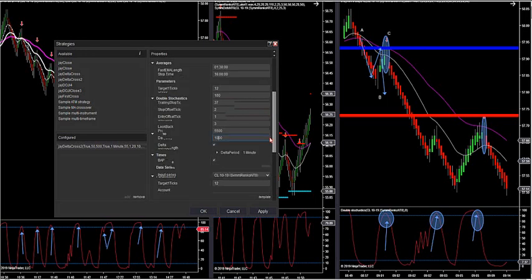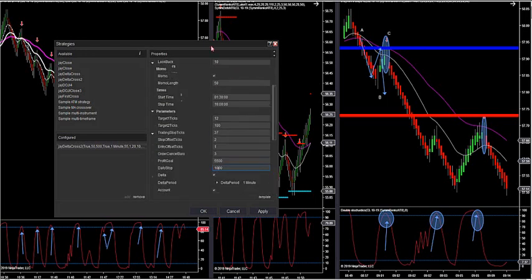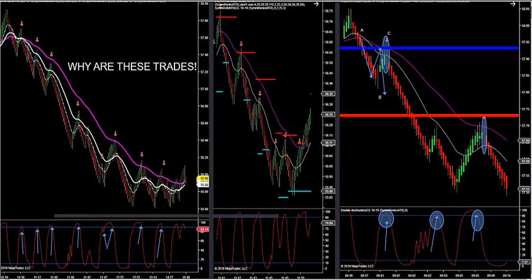So the algo, which I'll be going over tonight, I'll go over in detail what it does. When you do backtesting, that does not include market profile confluence. Okay, I want to repeat that. The algo and the backtesting does not include market profile confluence. So it does include what I'm going to show you right here, right now, and that's what we're going to go over so you can see the accuracy of the system.